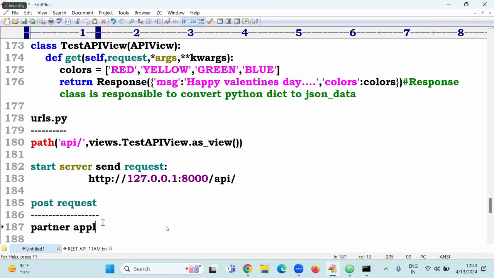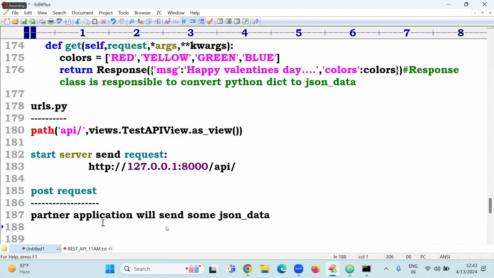Once the JSON data is coming, I want to convert this JSON data to a dictionary. You don't do anything, just define one serializer class. That class will take care of everything. So some conversion is required.